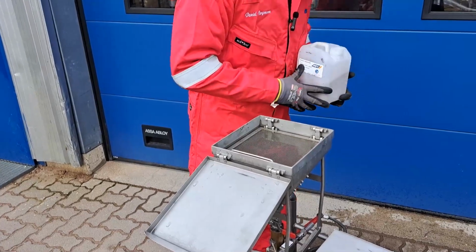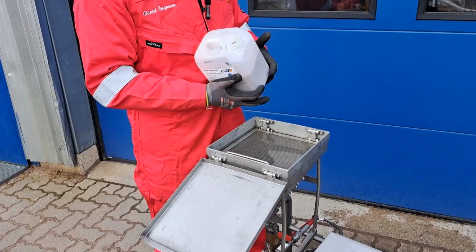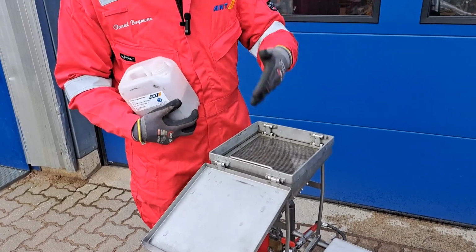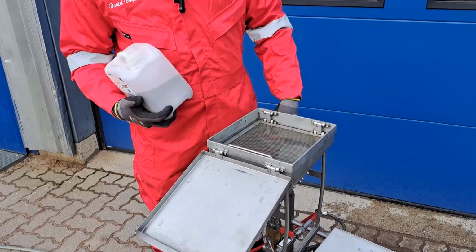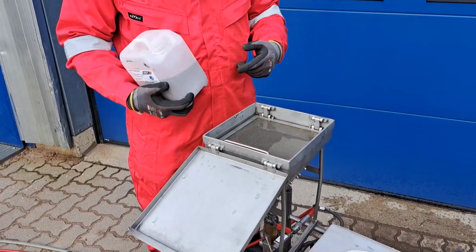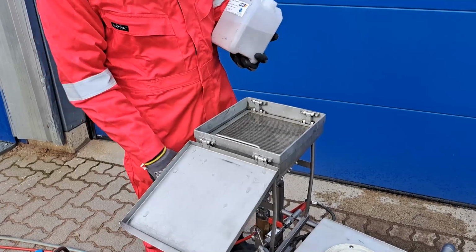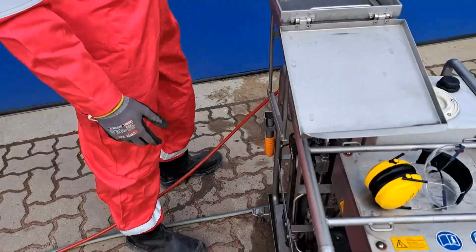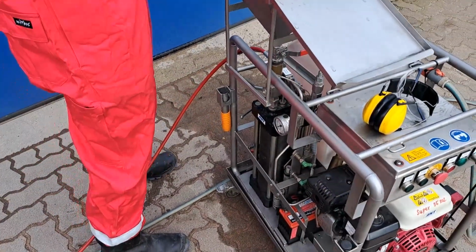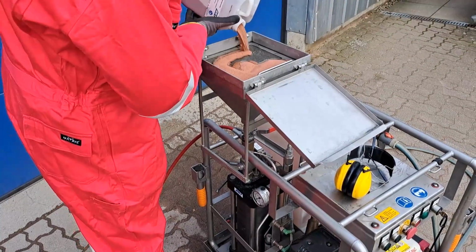Make sure it's clean, because any debris which is bigger than 0.5 would fit through that screen and later on into the vessel, and then would travel to the nozzle and create a nozzle blockage. So it comes in 5 kilo packages. So one filling for the vessel is 5 kilograms. We just pour it over the screen.